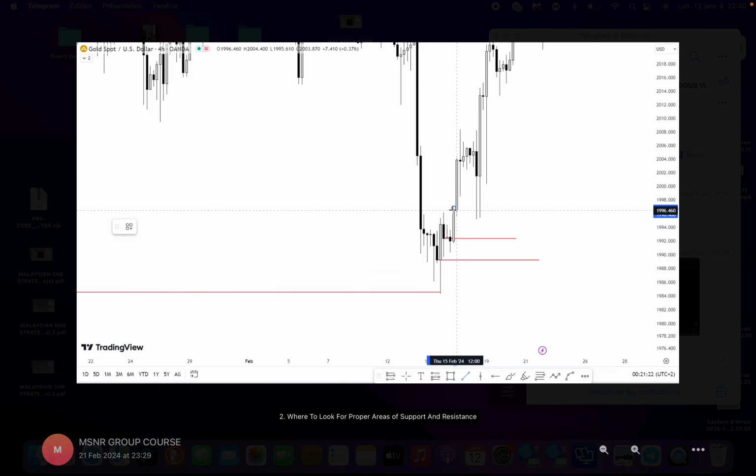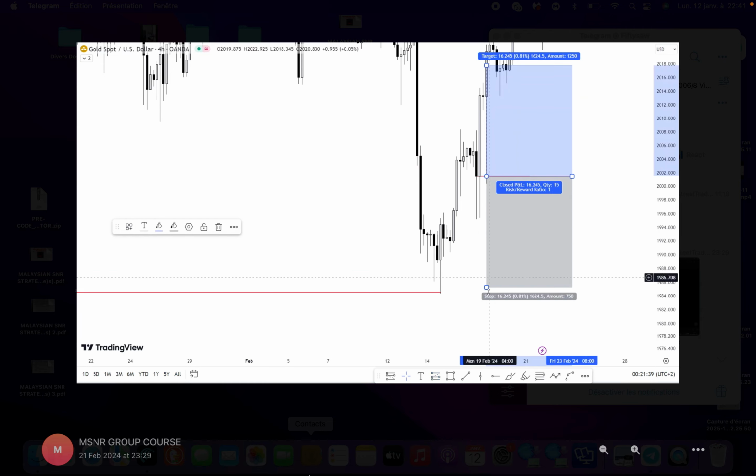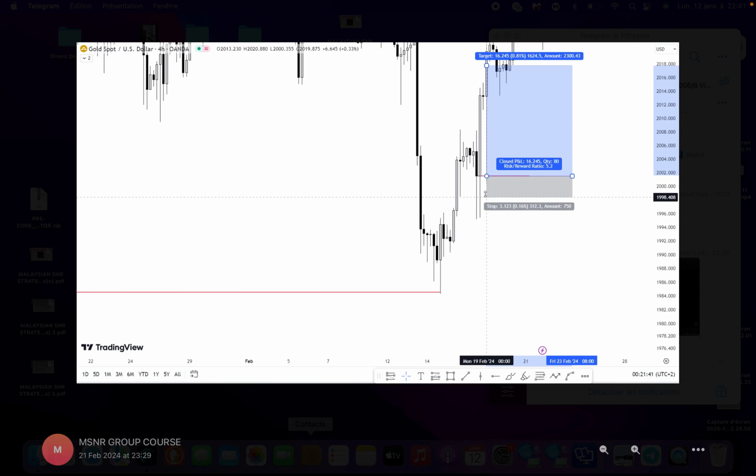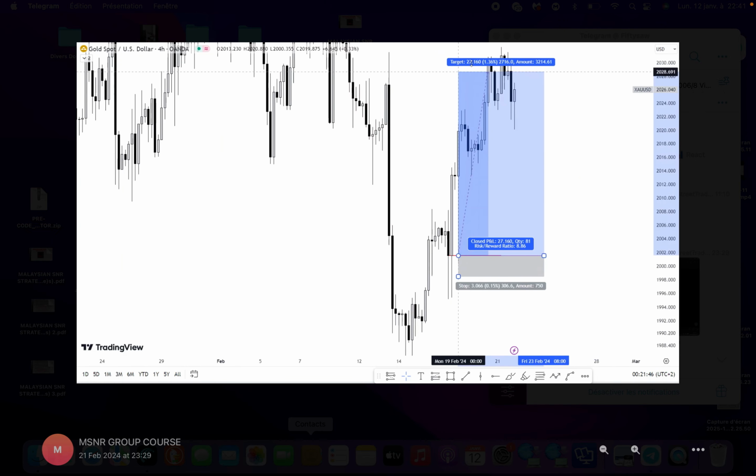Open close. This one for me is way too far for my liking, right? But this one right here reacted from the open close and created an area of support. So ideally, the best trade would have been here, right? The most conservative trade would have been there. Get tip of stop loss and then a push high, right? A push high.